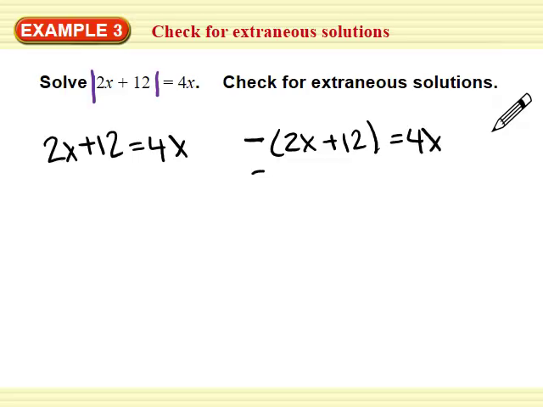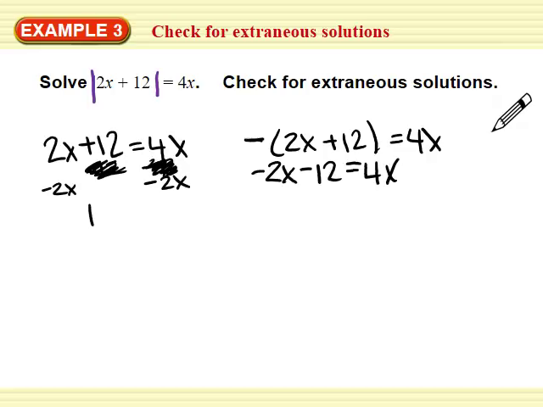Now in this one, I'm going to choose to distribute the negative, but again, you can choose. Do you want to divide both sides by negative or distribute? Let's solve both equations. I'm going to subtract 12 from both sides. Oh wait, does that make sense in this one? It doesn't. I have a 4x on the right side. Be careful of those extra variables. So I actually want to subtract 2x from both sides. I now have 12 equals 2x. Now I divide both sides by 2, and I get x equals 6.